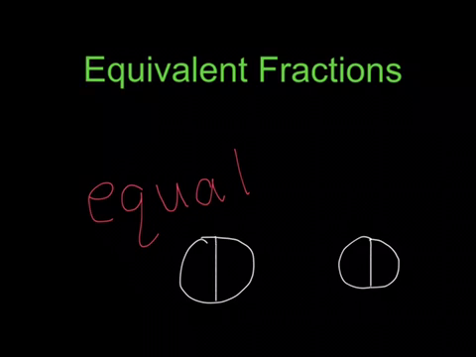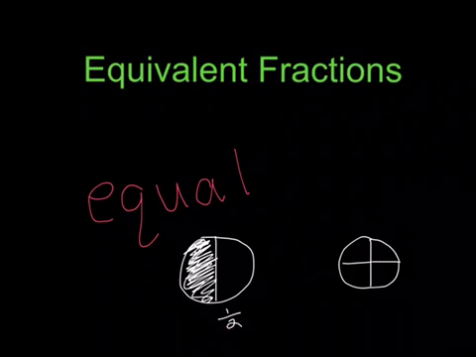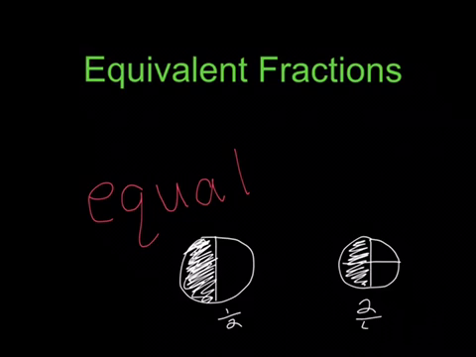So for example, if I had two pizzas, and on my pizza here there was half the pizza left, that would be 1/2. And then on my pizza to the right, there was 2/4 of the pizza left. So both of these pizzas have the same value. There's the same amount left, but they're split into different pieces and their fraction looks different. So let's explore what that looks like a little deeper.